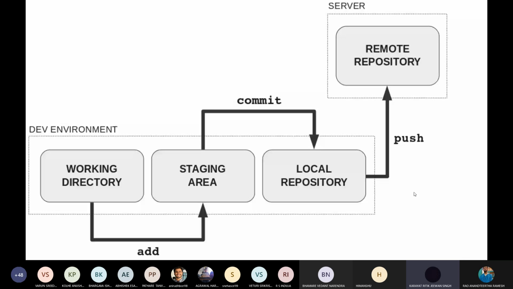And there is a catch here that if you are working with a single file and you made some modifications, then you have to re-add them. The working directory will be the present condition of the project, but Git doesn't know that you have made these changes. So you have to re-add them, or else if you have added another file, then also you have to re-add them to the staging area. So the staging area and local repository will only have the changes saved of the previous commit. So unless and until you commit every now and then, it won't be saved. Okay, next slide.